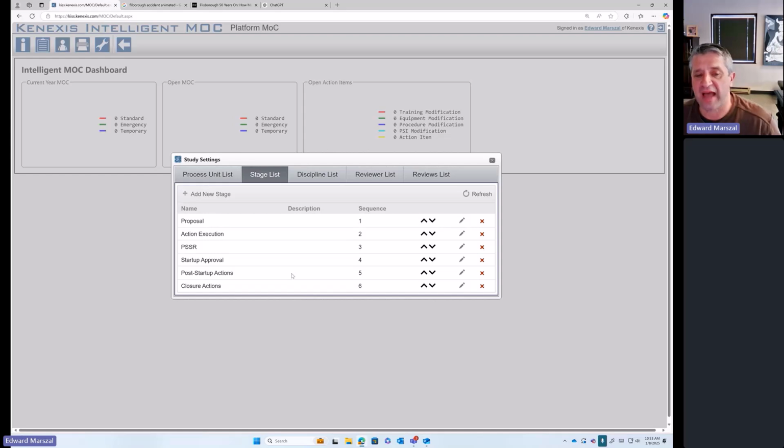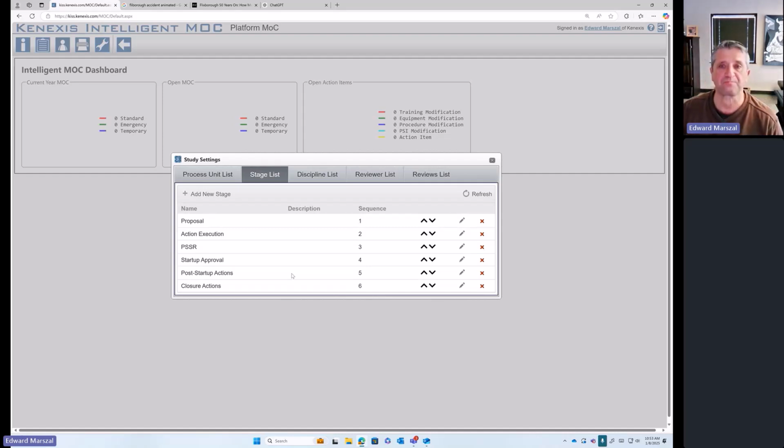And then after that, there may be some closeout actions just to verify that all the documentation is complete. I have seen this 6-stage MOC process, I would say, is absolutely bare bones. Most oil refineries that I've worked with, their stages are going to be closer to 13 or 14 stages.